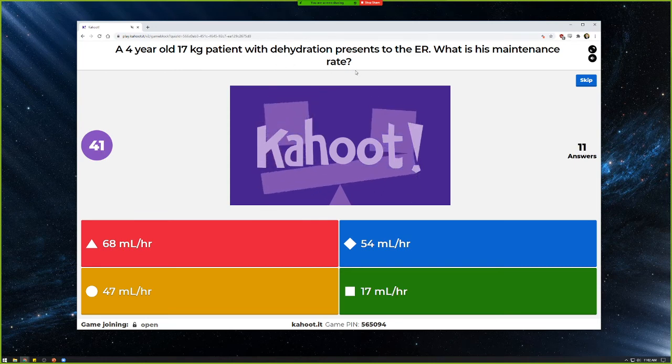And remember what a bolus dose is too. Bolus is going to be that 20 mLs per kilo, right? I'll give you those doses on the test, but you've got to do the actual calculation yourself. I'll even tell you there's one question on the test that's going to be directly related to something like this, so be able to do that.